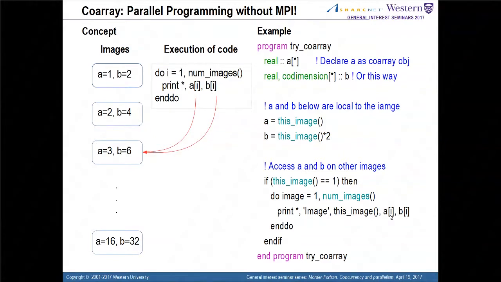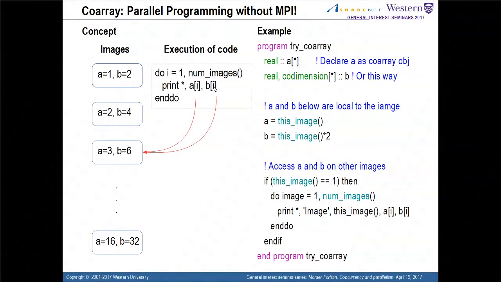This is array notation in C, but it's not in Fortran. This simply means I am printing the values of a single variable A and B on process I, not array A and B.